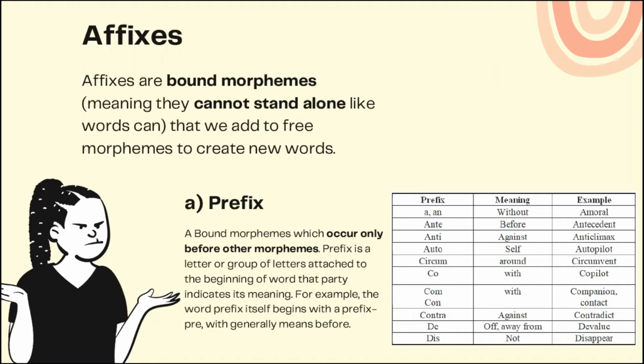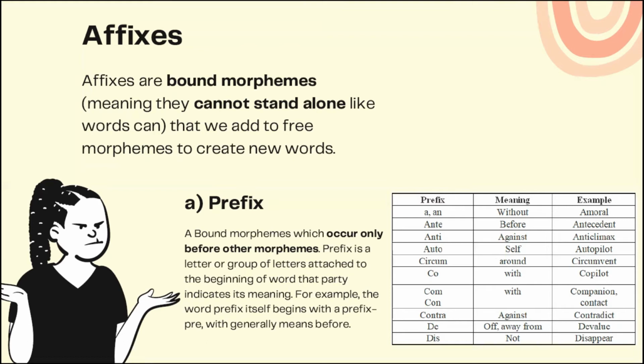For example, like intolerant, indirect, and for un like unseen, unhappy, unfair, and etc. And you also might have seen some words that end with ness. For example, like happiness, loneliness, craziness. And yeah, the affixes in, un, and ness are examples of affixes. They cannot stand alone. Instead, they will attach themselves to a word to create a new meaning, to create a new word, or even to alter the word class, or we might know it as part of speech.